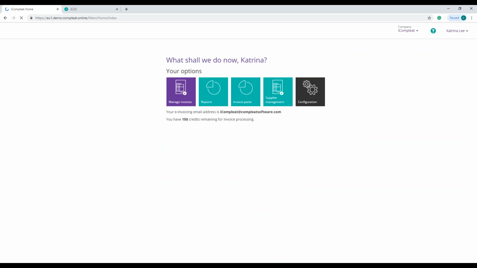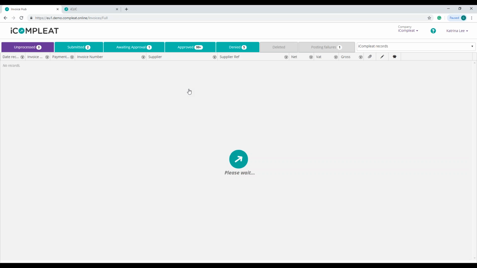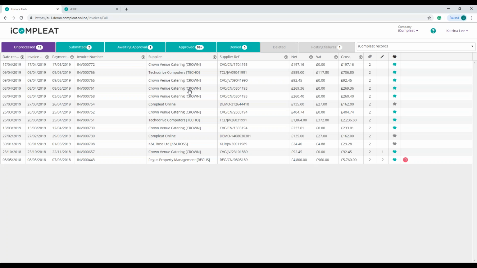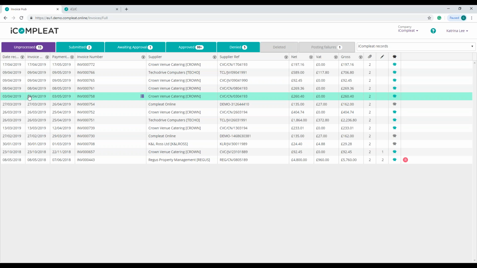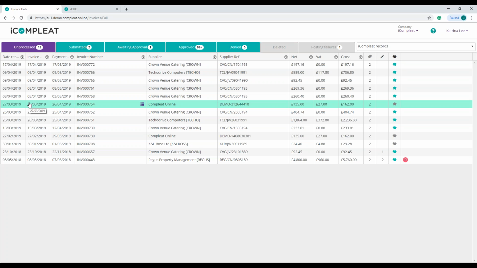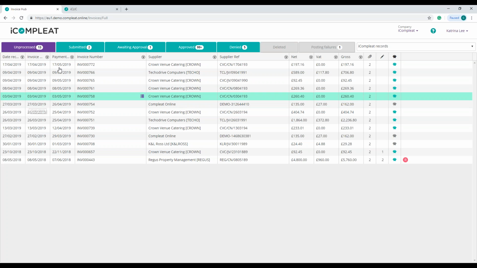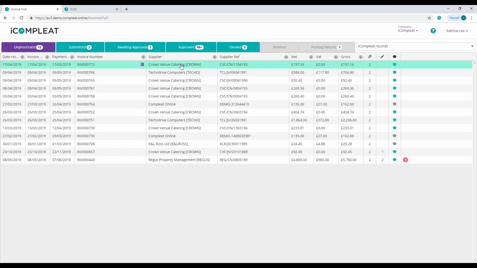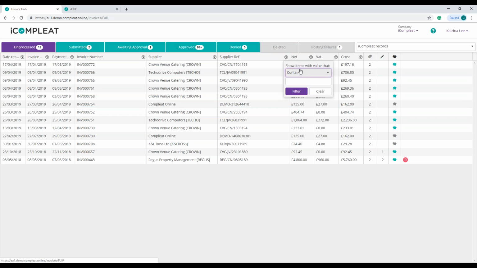Fantastic. So I'll just go back to our home page and jump into our key tray, which is obviously manage invoices. So again, the view that I've got here within the system is a super user view, an AP operator view in this case. So the unprocessed tray, the first tray, is where all invoices will be delivered to for the very first time. So they're emailed into the portal, will extract the data, and they will be delivered into the unprocessed tray. Each line here is an invoice, and that means that they need to be actioned by an AP user. So I get a summary overview of the invoice information, and it's also important to know that at any stage I can search or filter each column.